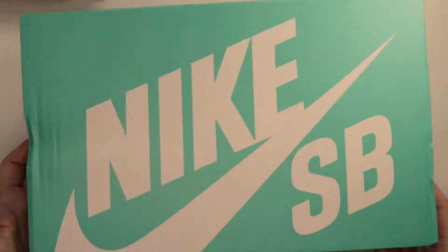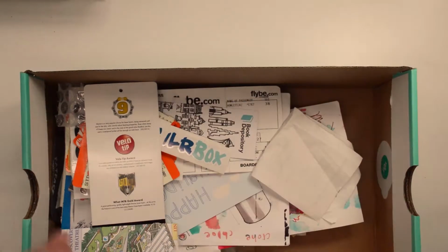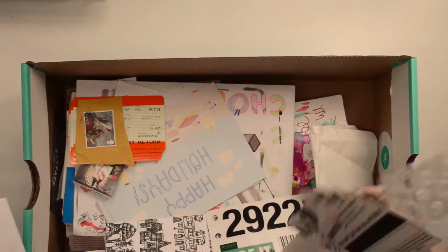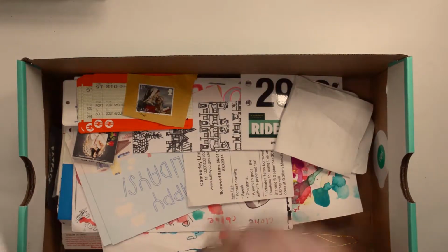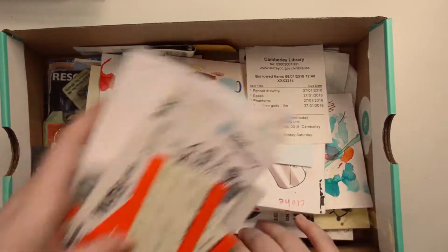And I also have a box of crap. Sorry, I think the correct term that you're meant to use is ephemera, and if you don't know what that word means, don't worry, because I had no idea it was a word until a couple of weeks ago. I think it basically means a whole bunch of stuff you've collected or found that you can stick in and change. So my box here is just stuff that I found around the house, like boarding passes or bookmarks and a lot of train tickets, some birthday cards. So yeah, it's not exactly the most amazing box of stuff.